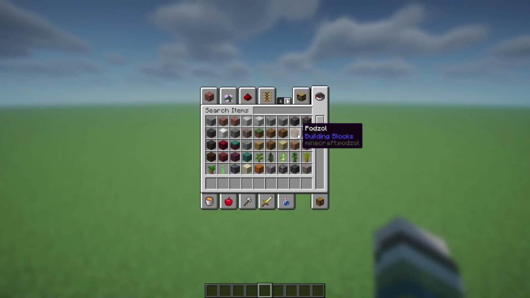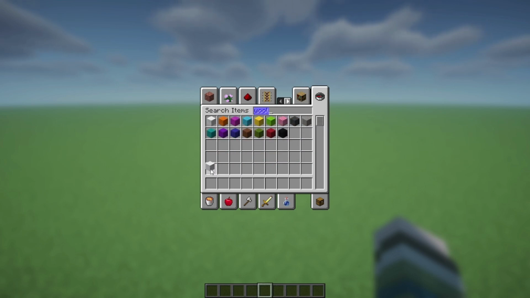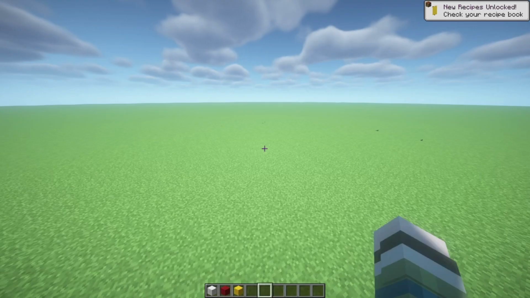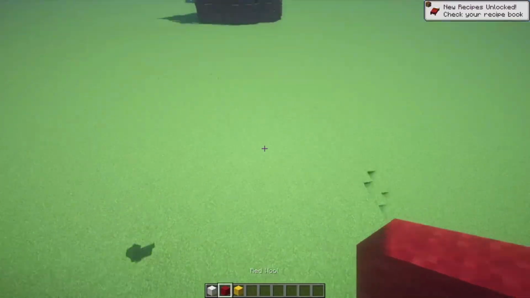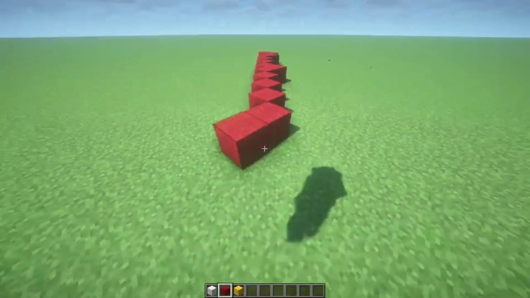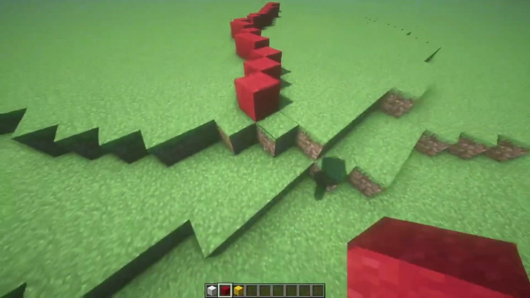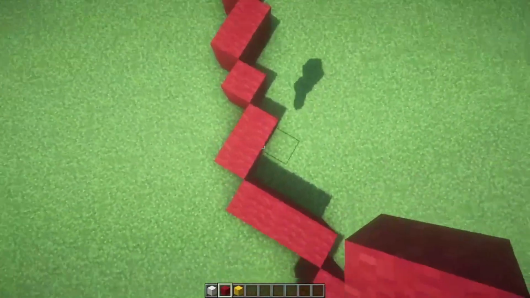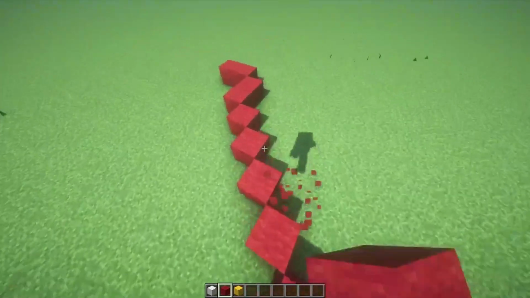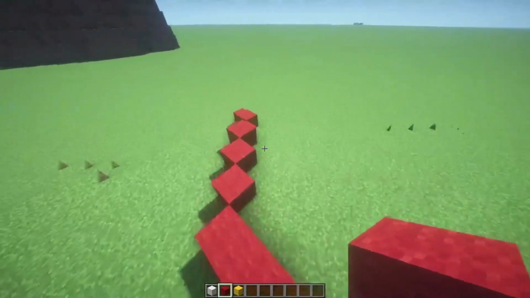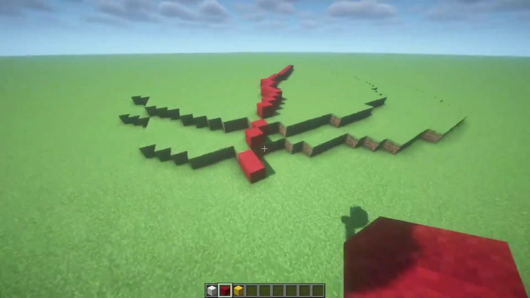So now what we're going to do is grab some blocks. I am going to use wool for this, like I said last time. This time we're going to grab some different colored wool. So we're going to grab some red wool, and we are going to grab some yellow wool. So what we're going to do is make a way that our path is going to go, so then we know what type of shape this path is going to be. So we're going to go this way, a little bit of turns, and then we're going to end up here.